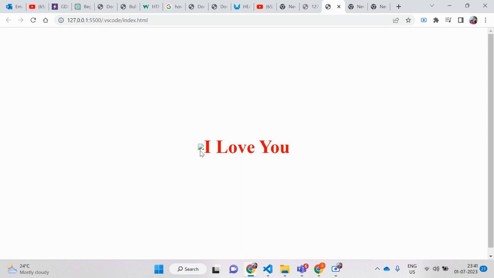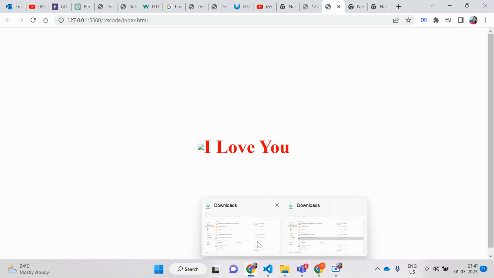Okay, the image is not coming here. So where is the mistake I am making? The image frame is coming here, but your image is not showing. Only this icon is showing. So let's try to find out our error. Where is the error?